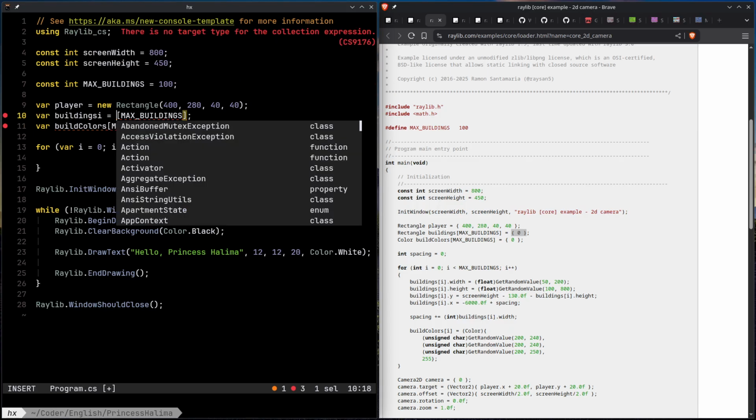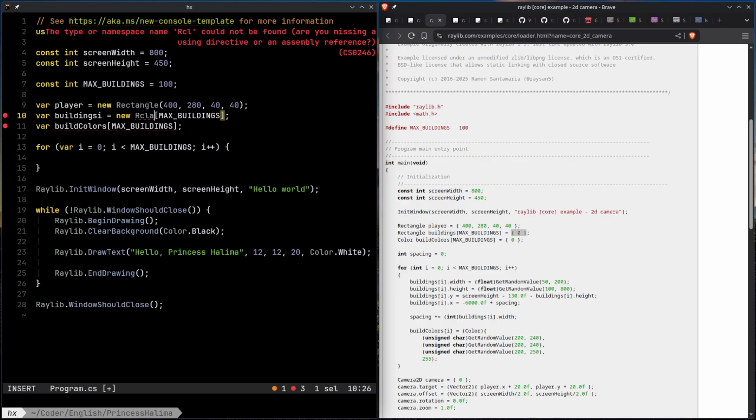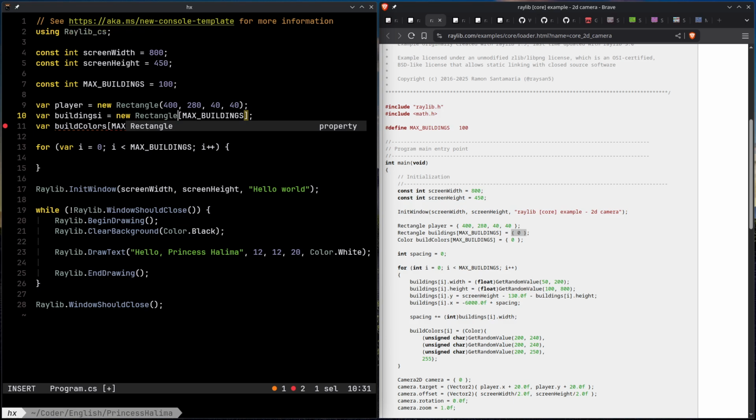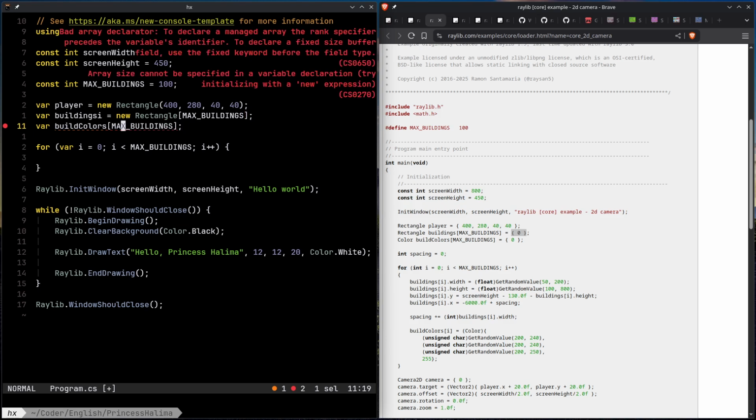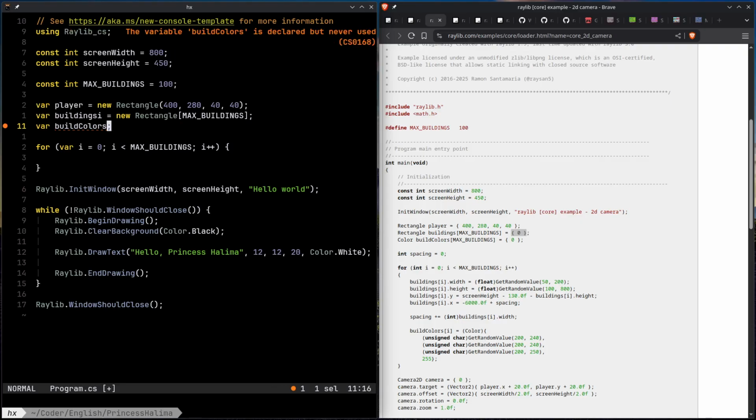Okay, maybe I have to do like this. New rectangle. I think this is better. So let's just get rid of this. And then let's like this.